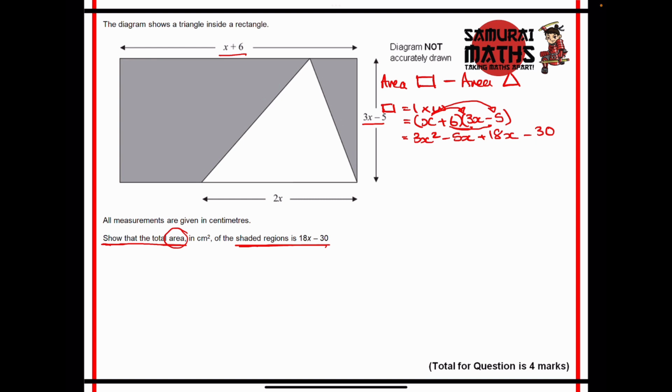When we expand in that order, we can normally collect like terms in the middle. So the 3x squared stays by itself. We've got minus 5x plus 18x. What's the best way to do that? Well, I'm going to use the commutative property of addition and subtraction. So I'm going to change the numbers around, of course, taking their signs with them. So minus 5 plus 18 is the same as saying 18 minus 5. And we know 18 minus 5 is 13. So we're going to go with plus 13x, and we still have the minus 30.